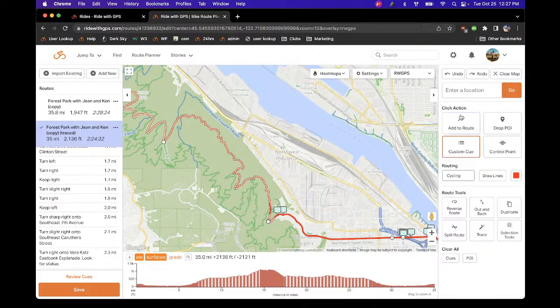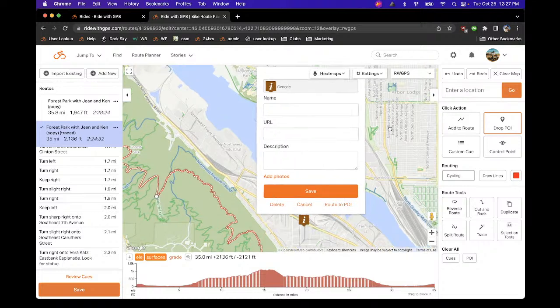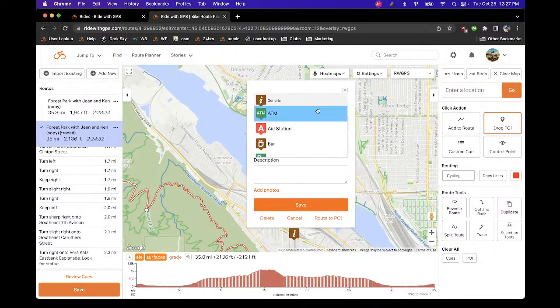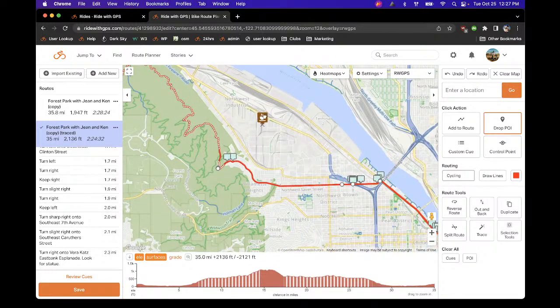If I wanted to visualize that or anything else, I can add a point of interest. Again, by clicking drop POI on the right column and then clicking anywhere on the map to add that POI. And whether that is you want to add in your coffee shop, you can reposition it after you've placed it.